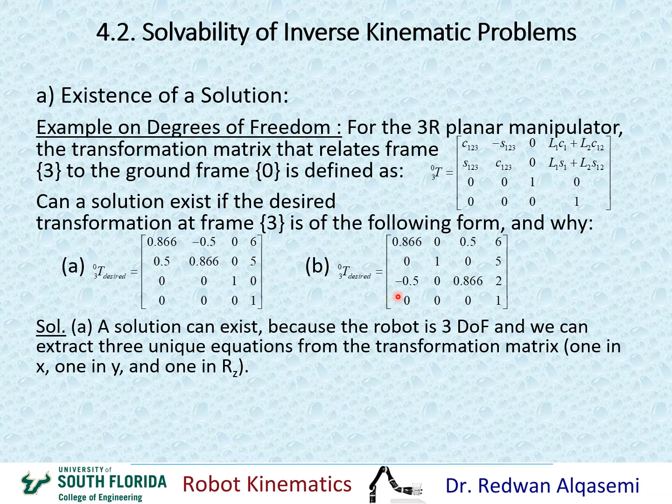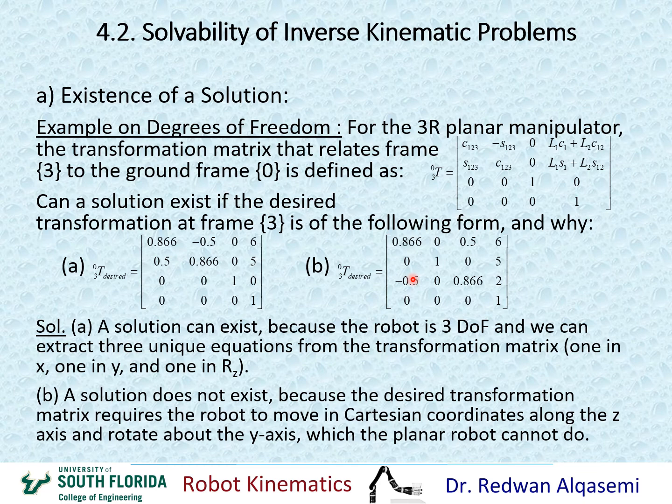Okay, so for me to go to the z direction and have some motion in the z direction, I'll have to have joints that would go up in the z direction, which I don't have. All right. So from the format, and besides, if you look at this, it looks like a rotation about y, and this looks like a rotation about z. So we know the planar robot cannot rotate about y. All right. So we know part B is not solvable because we don't have enough degrees of freedom to take me to that location.